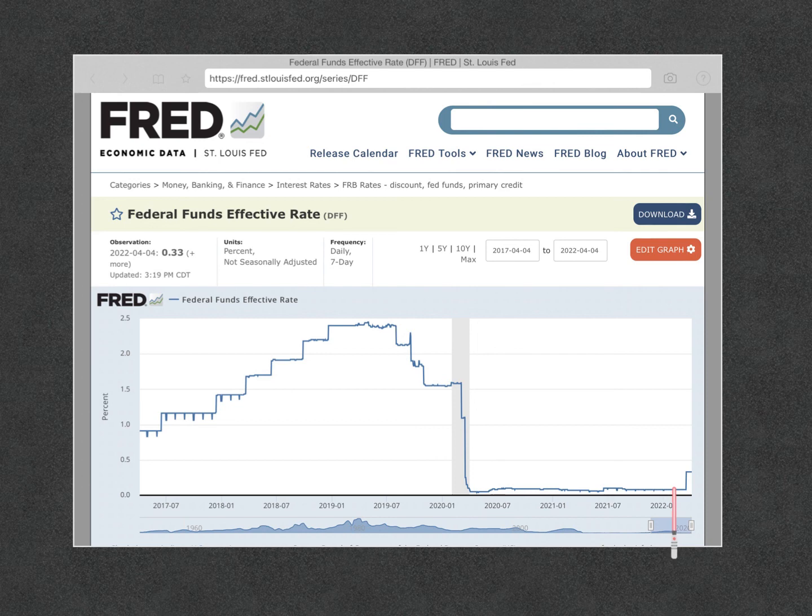And you'll notice that coming up to the beginning of 2022, we are starting to see the federal funds interest rate rise. So as you might imagine, something is happening with money supply. Next up, we will be talking about exactly how this works, but that's just a little teaser for you.